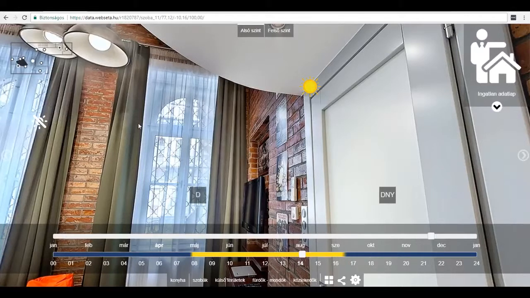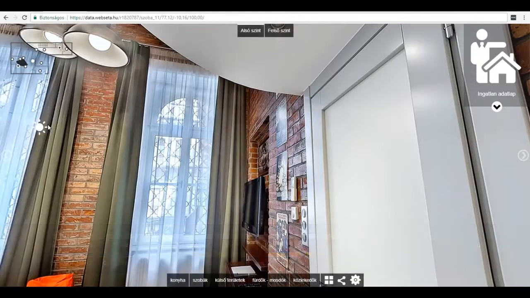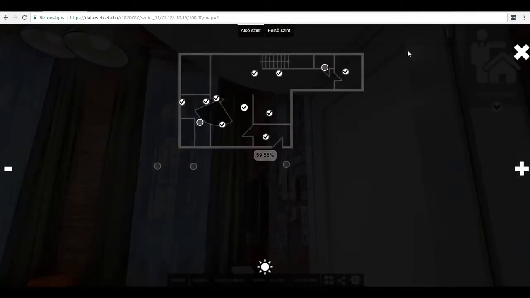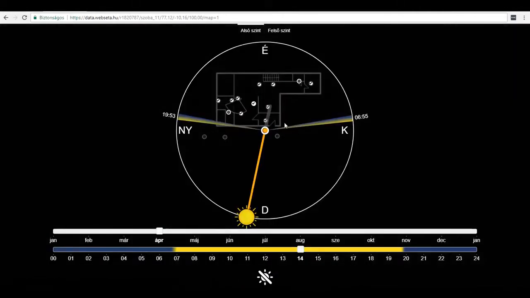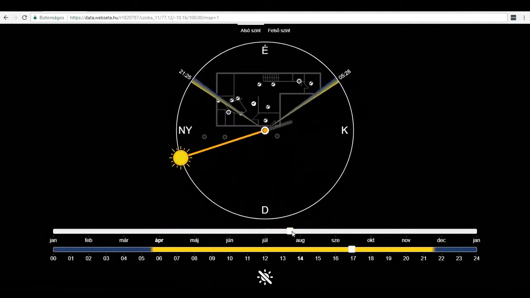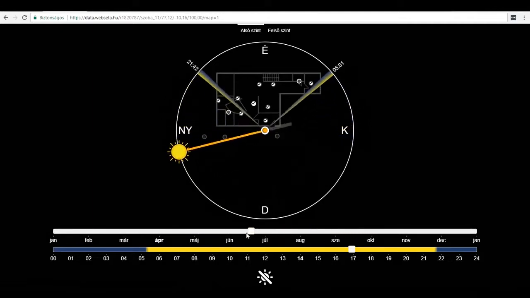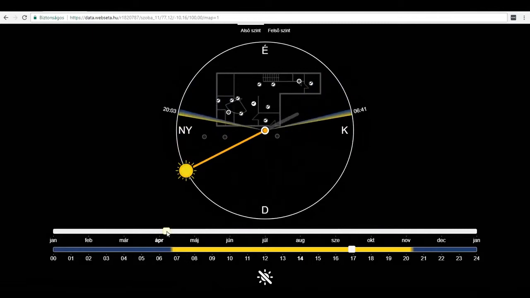You can also check the sun display if you open the map and click on the sun icon. Now here you can see the property's position and you can observe from which direction it gets sunlight. Behind the sun's ray, there's a small shadow which grows if you change the time, especially if you set the months as well. You can see when the sun rises and sets, and also the exact time when a certain part of the property receives light.